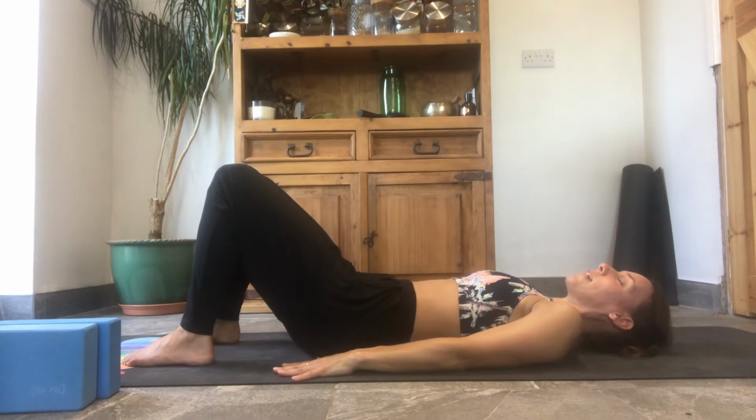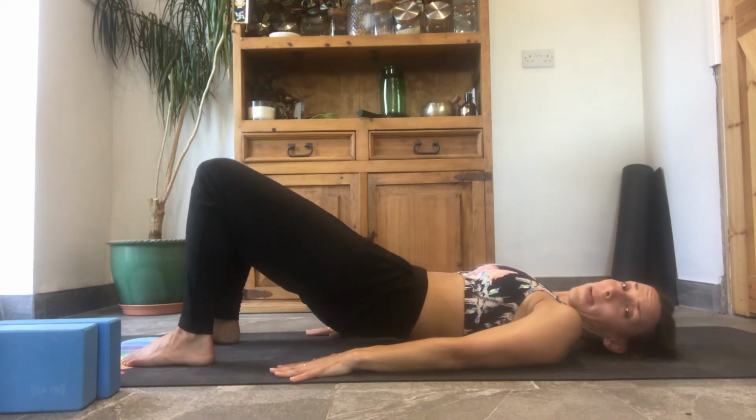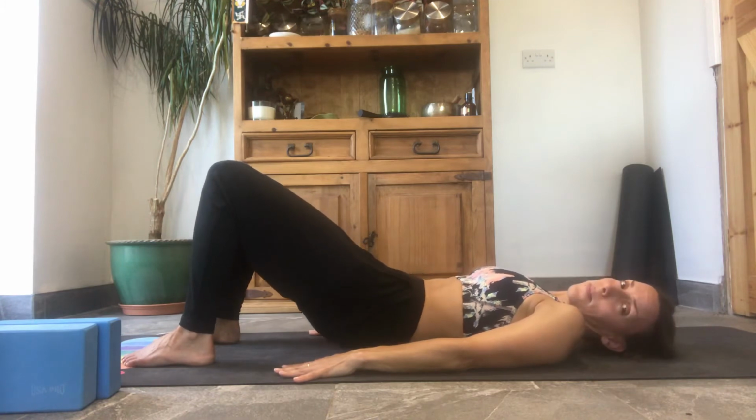And again, you're breathing in. And then breathing out, belly draws back, push through your feet and then lift the hips up. Maybe you go a little bit higher now. Okay, but this is all about you listening to your body. And then lower the spine down nice and slowly.